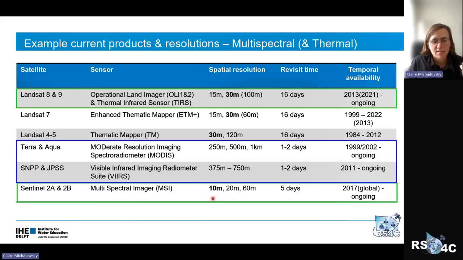The Sentinel data has a higher spatial and temporal resolution. And the way that it's achieving this higher temporal resolution is that it actually has two satellites flying in formation to be able to give us this higher revisit time. We have other satellites which can give us higher revisit times, but typically that's going to be accompanied by a lower spatial resolution. So you often have these trade-offs between temporal and spatial resolution when you're looking at satellite data.